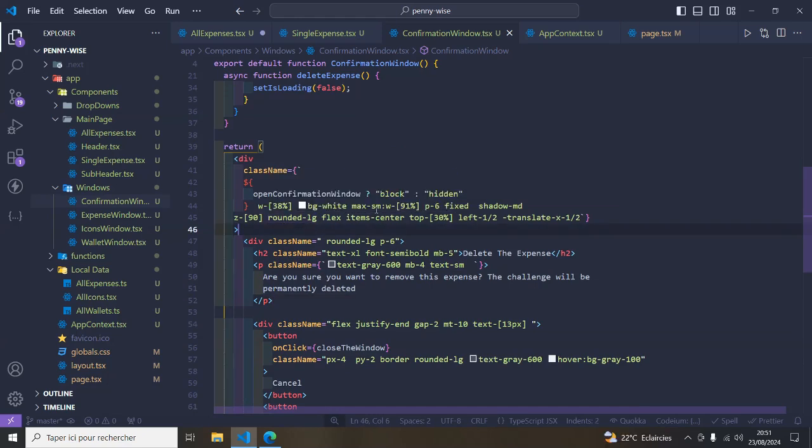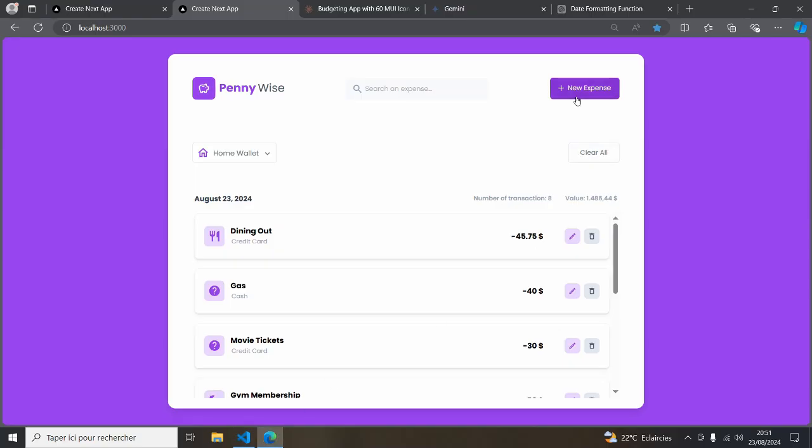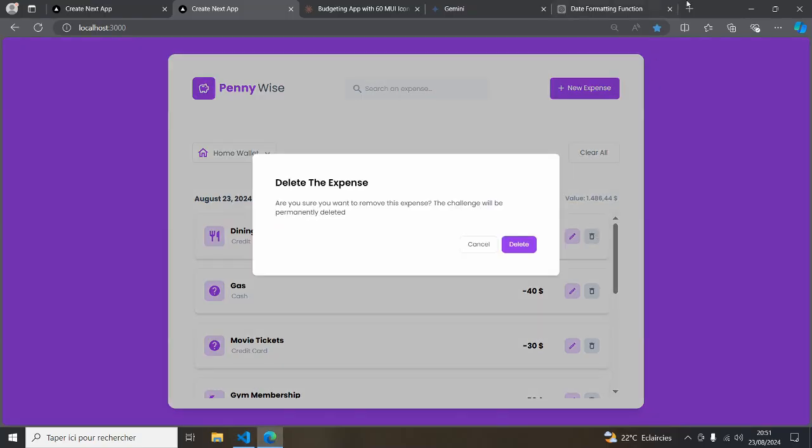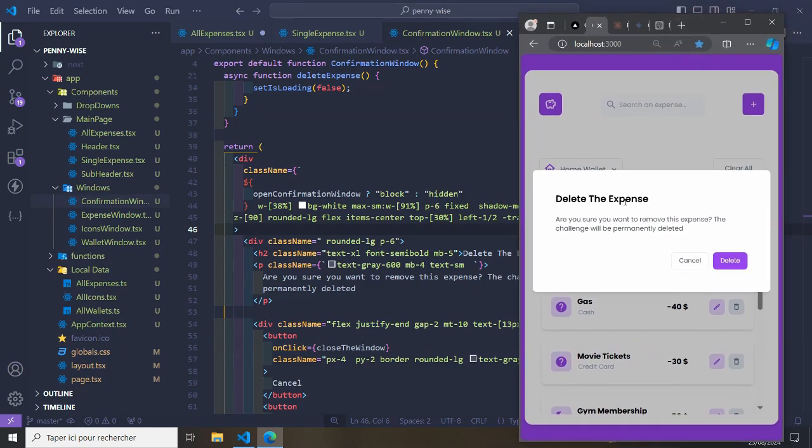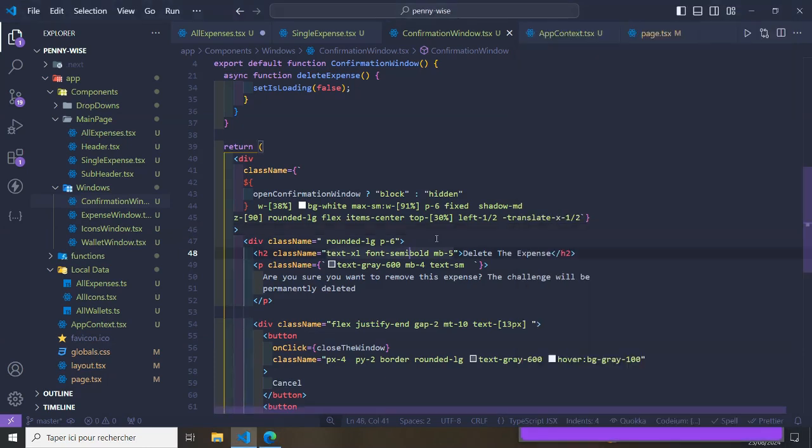So when the size of the window becomes like this, it's going to be stretched out so you can see clearly what's in the window. And we're adding a little bit, so the top is going to be 30%, and also we're adding these utility classes to make sure that the window always stays at the center.